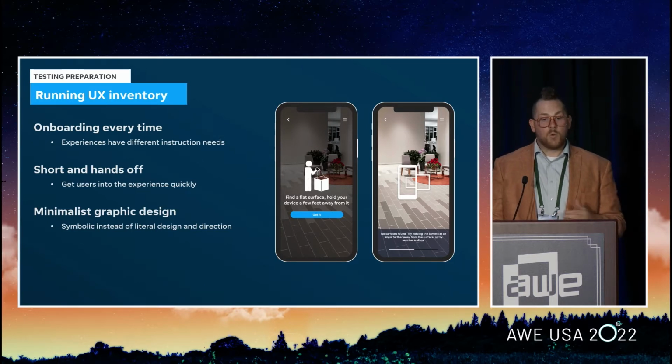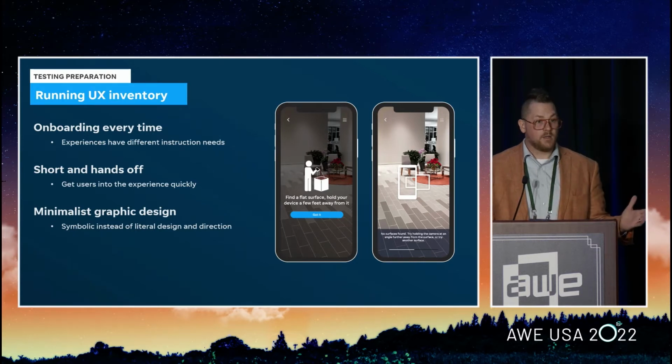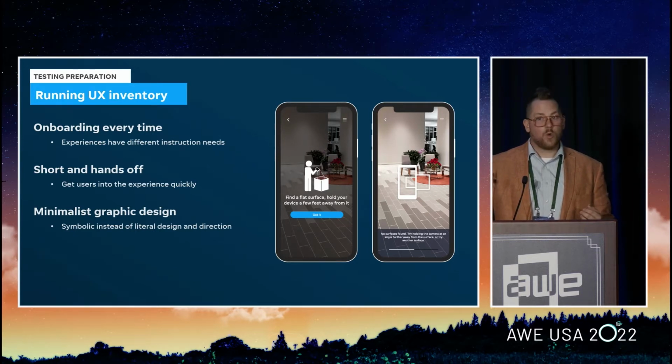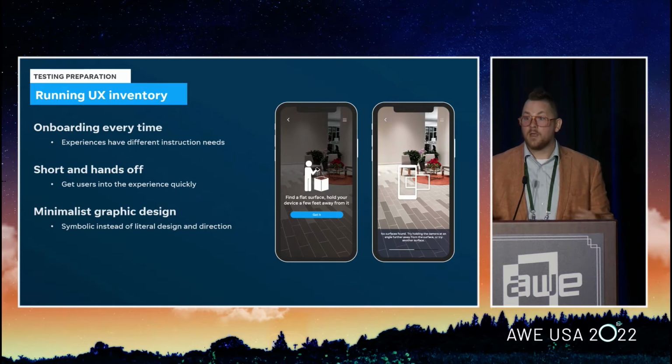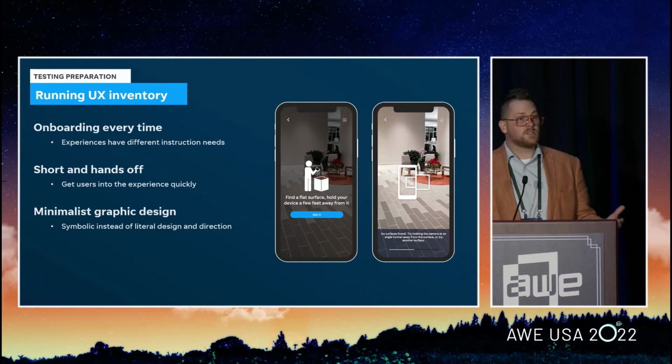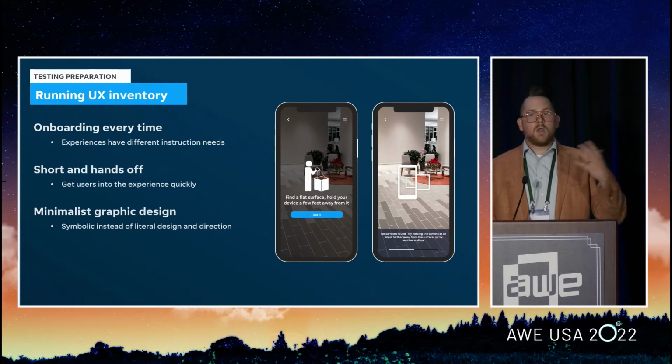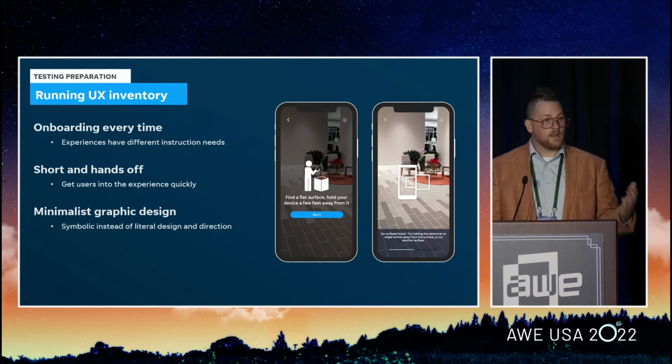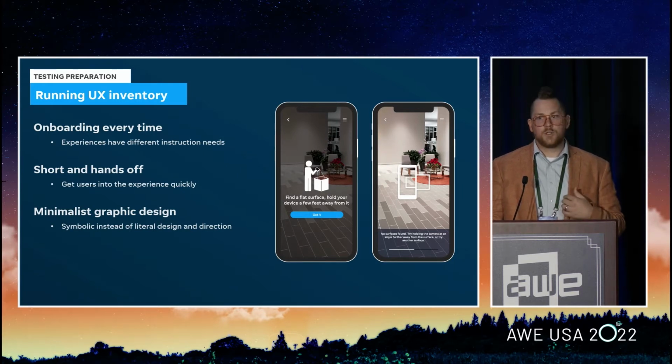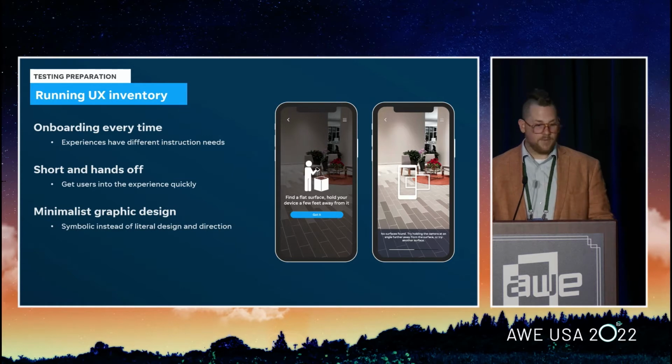Because of that, we want to make sure we're short and hands-off. We tried to automate everything because we wanted this to be really quick: get them in, get them moving, and get them into the stories and see the value. And we also tried to keep a minimalist design. We thought, AR is everywhere right now. We've got it in a lot of things. Users are probably very comfortable with it. We don't want to belittle them. So short and brief.